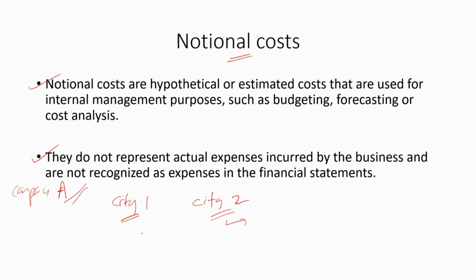At the end of the financial year, the management of the business will consider a notional cost for the rent for headquarters in city 1, even though there is no such cost. This is purely to compare the profit of headquarters and the factory because the headquarters does not have a rent value. In order to compare these two values, the management will come up with the notional cost for rent in city 1. These notional costs will not be considered under decision making. Only real cash flows will be considered under decision making.